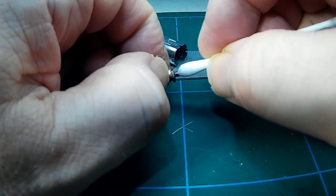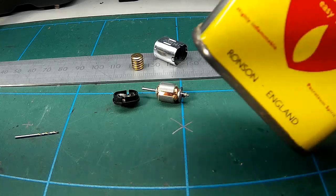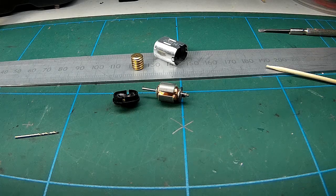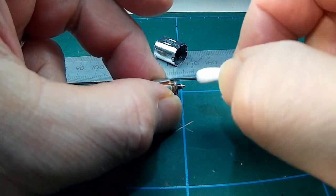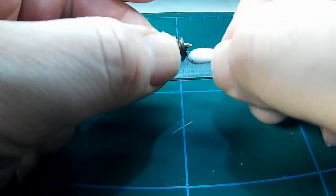So now we get to work with a cotton bud on that rather black dirty commutator. Bit of lighter fluid to help. I don't think it was intentional grease. I mean, it may be. Who knows how they construct these little motors. It may have been some sort of grease to make the brushes move easier, but it didn't look very good, and so I'm removing it here.